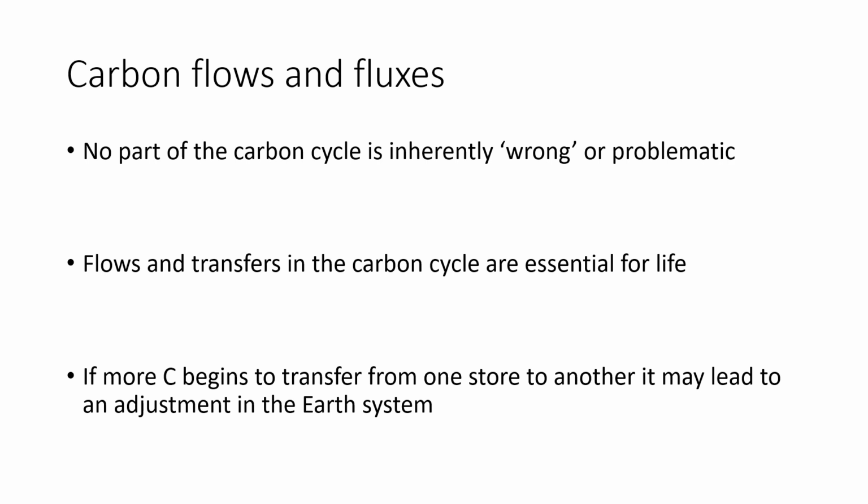There's a couple of things probably worth bearing in mind. We tend to think of carbon dioxide and that aspect of the carbon cycle within the atmosphere as being problematic. But actually, there's no reason why we should think of that in that form. The carbon cycle isn't inherently wrong. It has no problematic issues to it. What we're actually seeing is the movement and the flow of carbon around the carbon cycle, and that is actually essential for life. We wouldn't exist if carbon couldn't move around the Earth system. All life is based on carbon, and therefore we wouldn't exist.